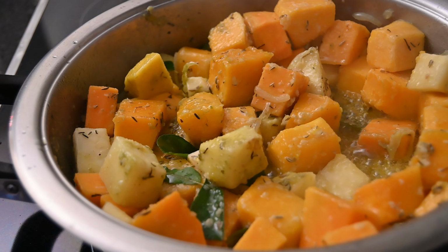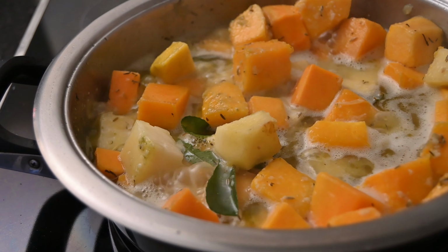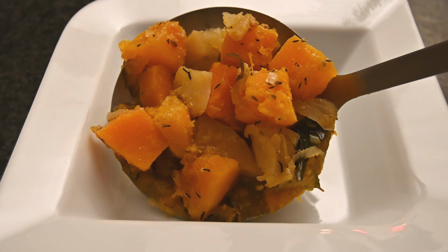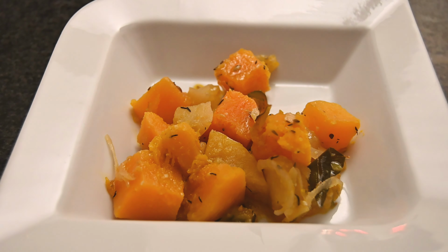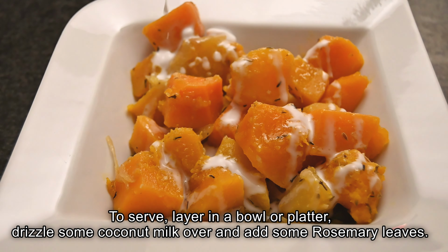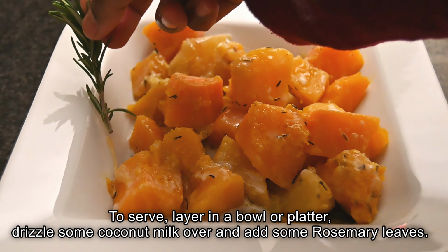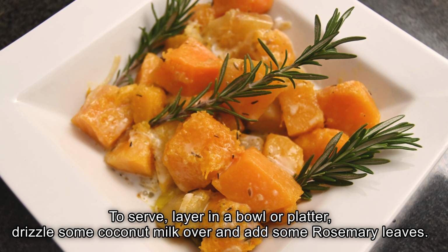If you're cooking over an electric stove, the veggies will be fine to cook as it is in the pot. But if you're cooking over gas, add in 1/4 cup of water. This meal usually takes about 30 minutes to cook, and once cooked, serve into a platter or bowl. Drizzle some coconut milk over the veggies, and then garnish with some rosemary sprigs. And it's ready to serve.